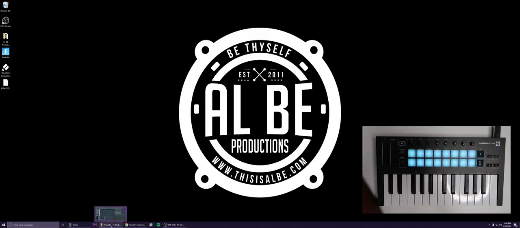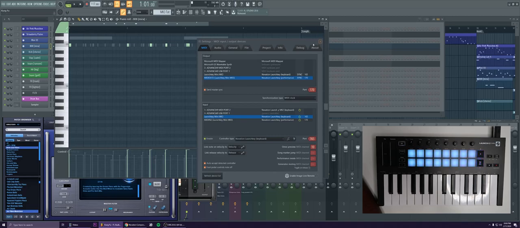Now I'm going to go to FL Studio, and I'm going to configure the MIDI settings to be what I need them to be. You go to Options, MIDI Settings, and we look at the Output section, and we should see Launchkey Mini MK3. We should see Send Master Sync enabled. You should see MIDI Out 2. Send Master Sync should also be enabled.